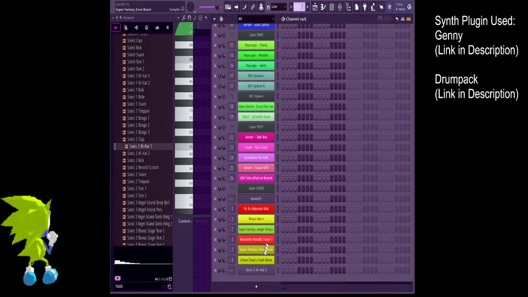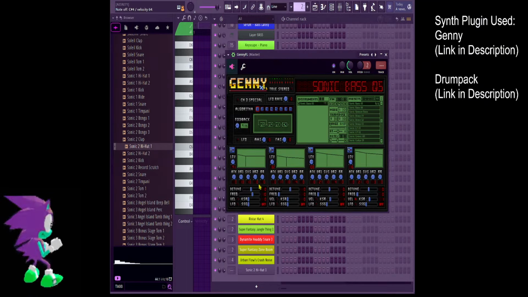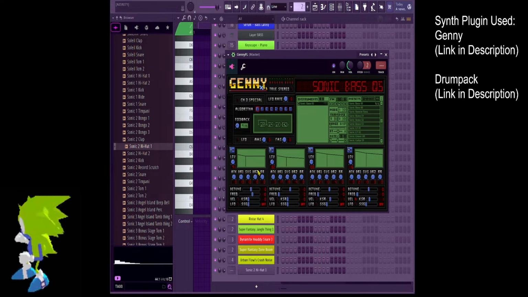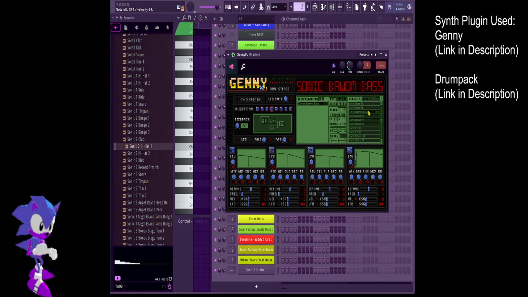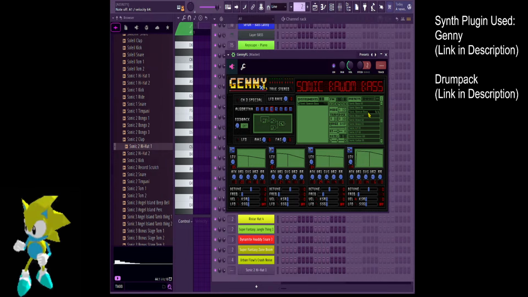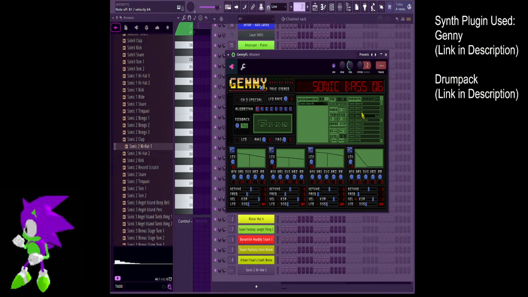I probably won't use this bass because I want something a little more liquidy. Maybe. Not quite there. That's a good one.